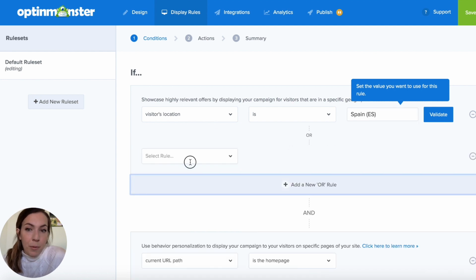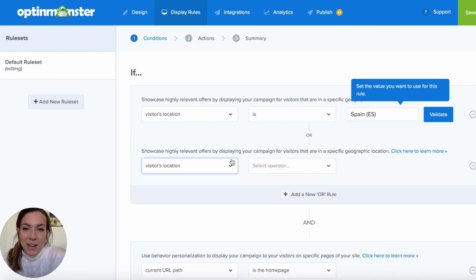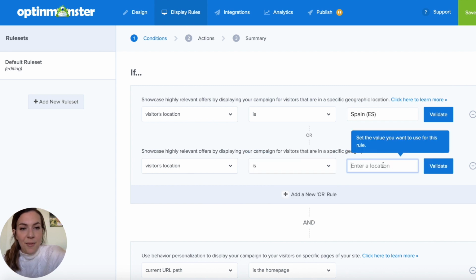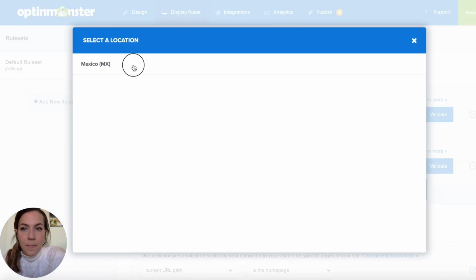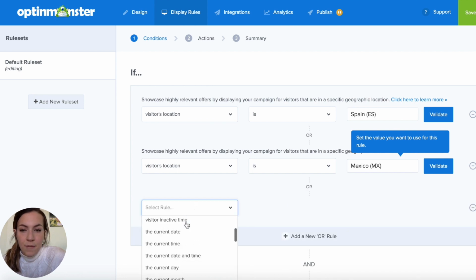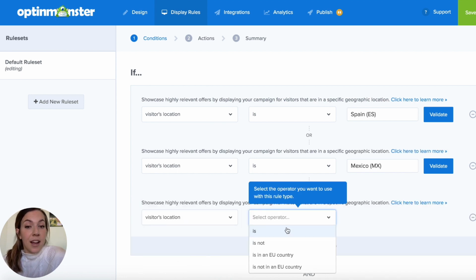We're going to add a couple more countries, but again, I'm not going to be able to list all Spanish-speaking countries right now, but so we'll do Mexico. Okay, validate. And we'll do one more. Let's do if, and we'll do Argentina, for example.